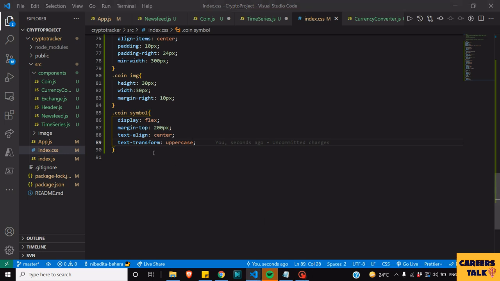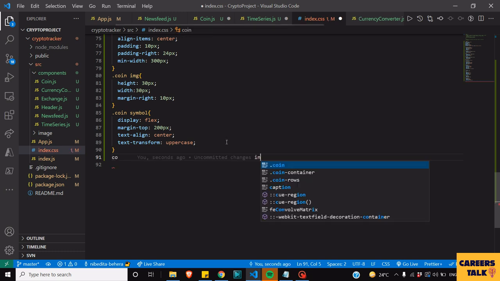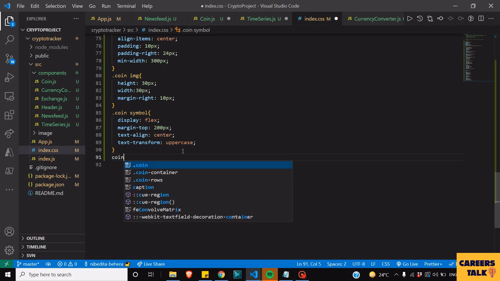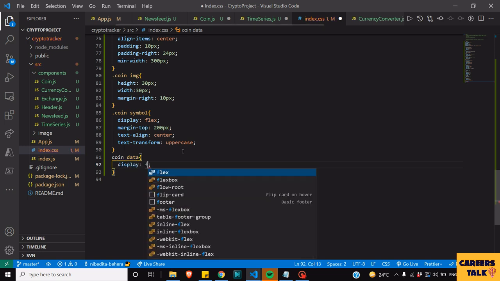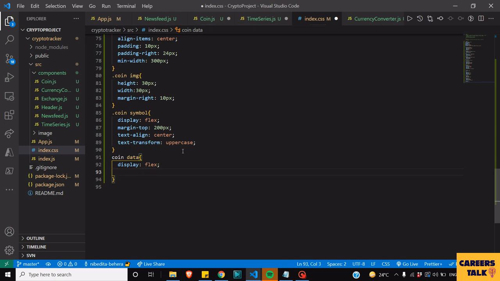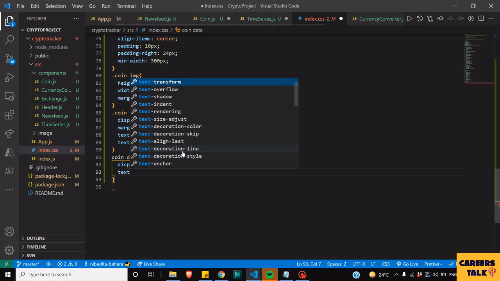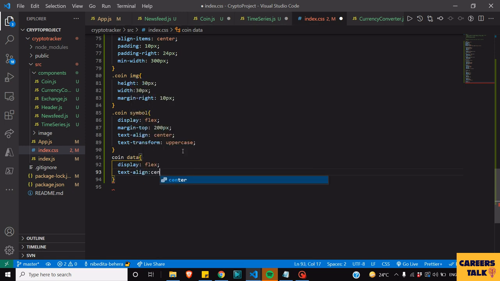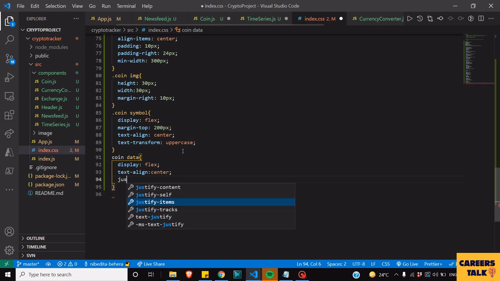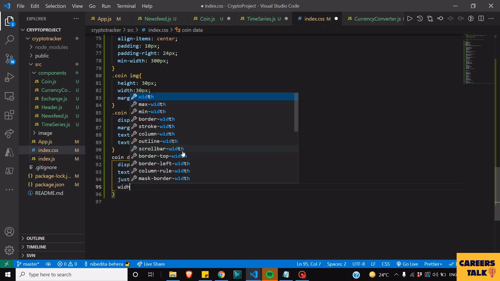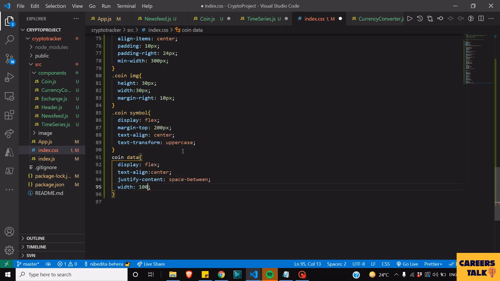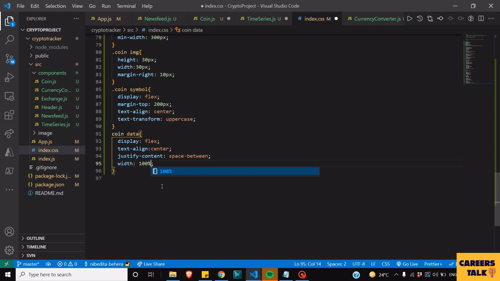Let me add the CSS for coin data and the search also. Data. After the coin data, coin price.